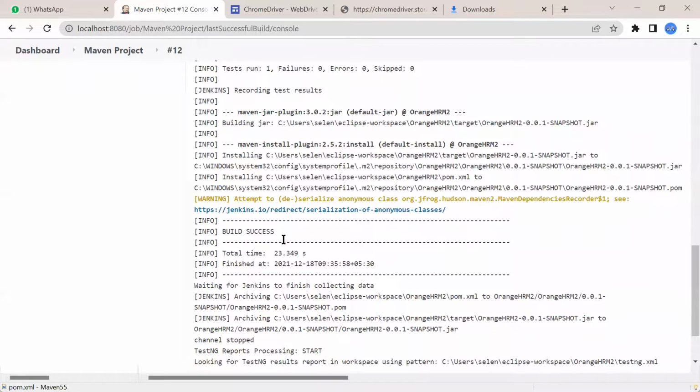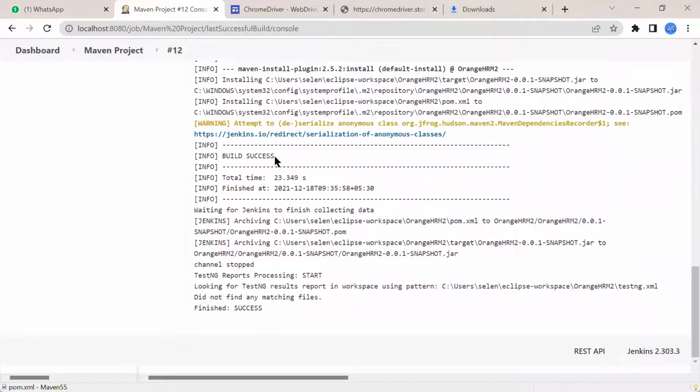Okay, this is how it will be showing you in the console. Okay, test execution build success and waiting for Jenkins to finish collecting data. It's collecting data from this path, which we have provided in Orange HRM, sorry, from the Eclipse. Okay, and then it got executed.